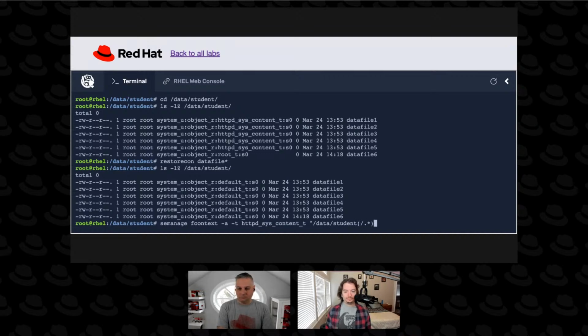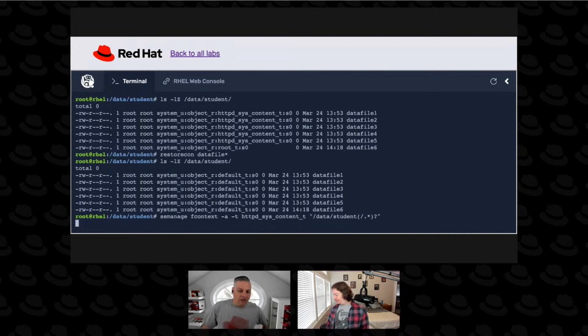This is really ugly, but it turns out if you look at the semanage man page, there's an example of doing this. Okay, so it takes a little bit because it's got to add it in there and convert it to binary. All right, so now if we do, in a minute, I probably should have practiced this beforehand.